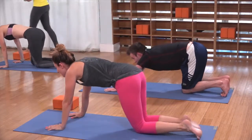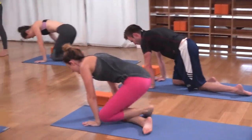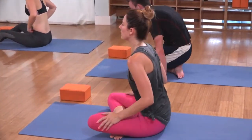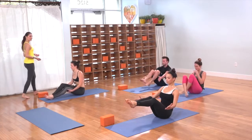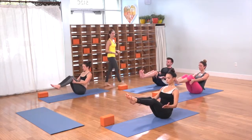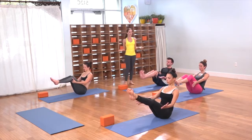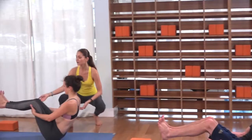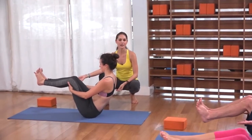Crawl the knees forward, cross the ankles behind you, roll onto your sit bones, right into Navasana. Lift the knees up and into the chest, and as the knees come up and into the chest, they might stay bent as the toes float off the mat. If it feels right, if you wanted to straighten the legs, you could. You could even hold behind the thighs, and you could keep the hands here the entire time.